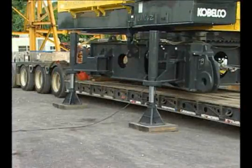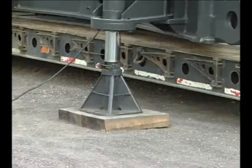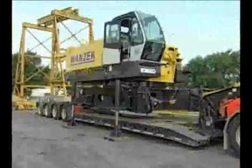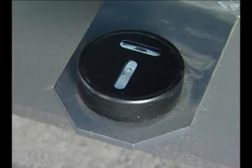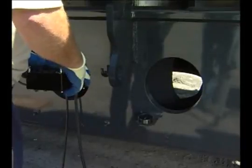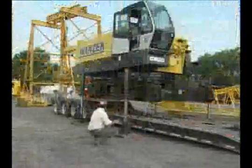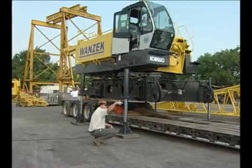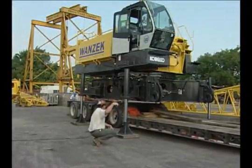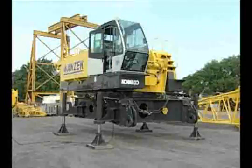Extend the rear 2 cylinders up about 3 inches and then level up the machine by extending the front cylinders up the same distance. Make adjustments as needed to keep the machine level from side to side. A level is mounted on the car body of the machine as an aid to keep the machine level. Continue this process until all cylinders are fully extended. Make sure the machine is completely clear of the bed of the haul truck. Then slowly drive the truck from under the machine. We will now lower the machine to the ground using the same method as when raising.